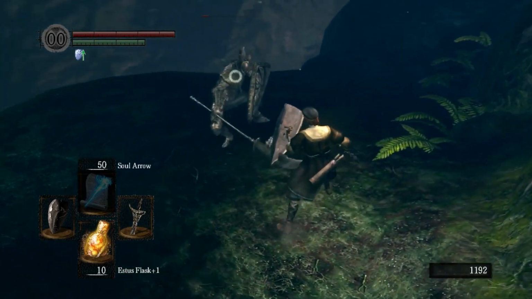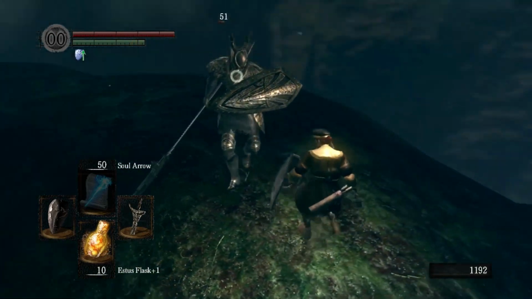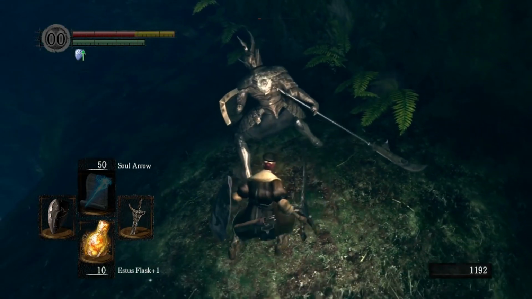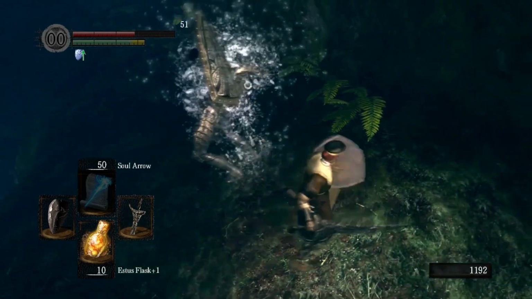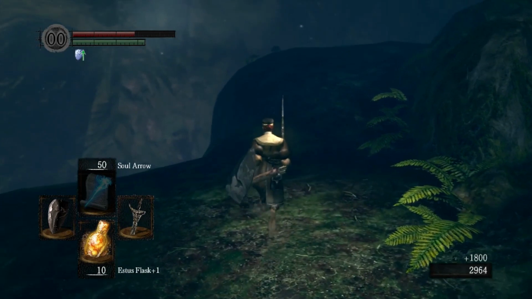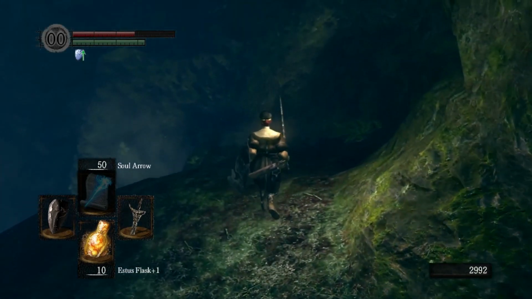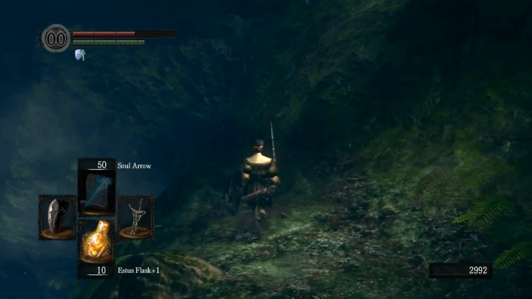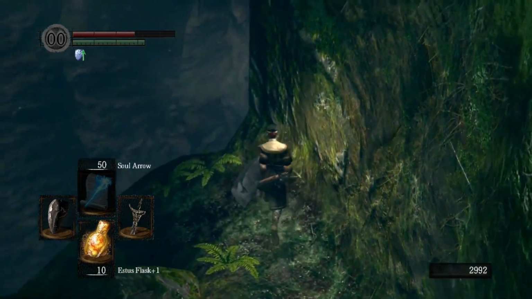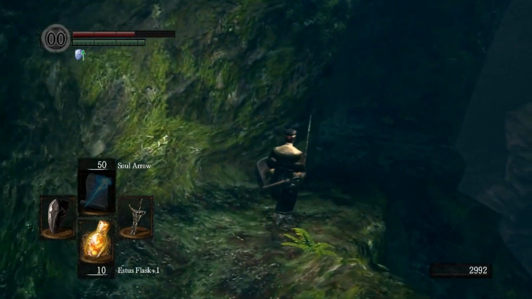Itch my nose. Now he's wised up. He's like, no, don't go behind me. Okay. That killed him anyway. Blue Titanite chunk. Blue is used for upgrading enchanted weapons and lightning weapons. Lightning is an incredibly useful element to put on your weapon. I don't usually do it, despite the fact that I should.